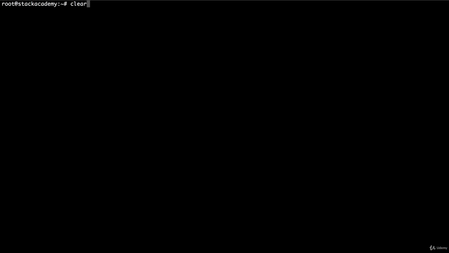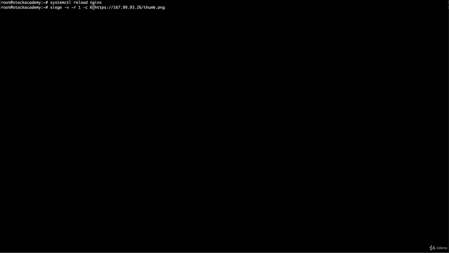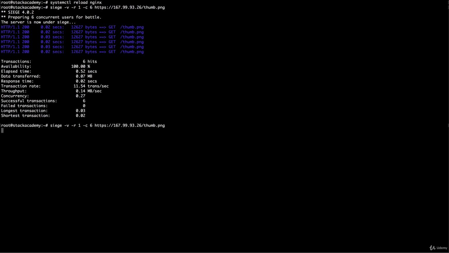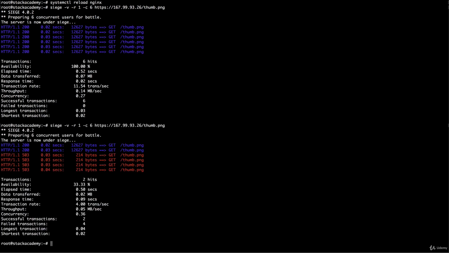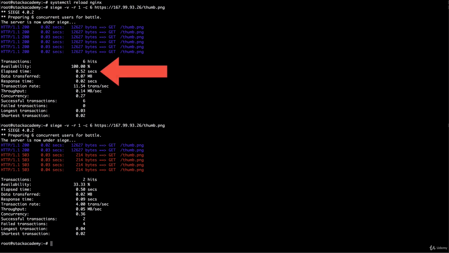Save and reload the configuration. I'll run a single test for the full 6 requests only, and as soon as that is done, which should be very quick due to that no delay parameter, I'll run the same one again. Enter, again, and done. So what we can see here is how long it took me to run the second test then. The first 6 requests were all responded to successfully, as per our rate of 1 plus 5, the burst, which all in all took nearly a full second.